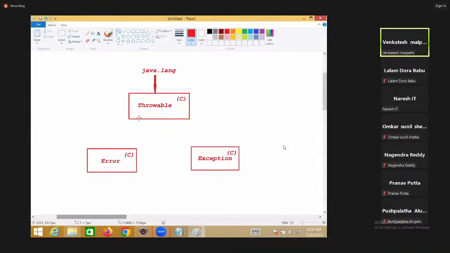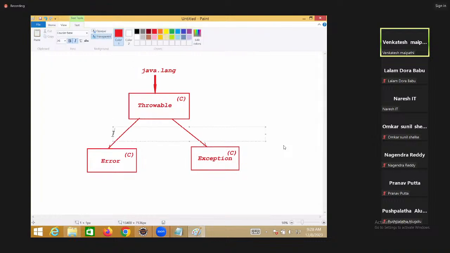Extends. This is hierarchical inheritance.